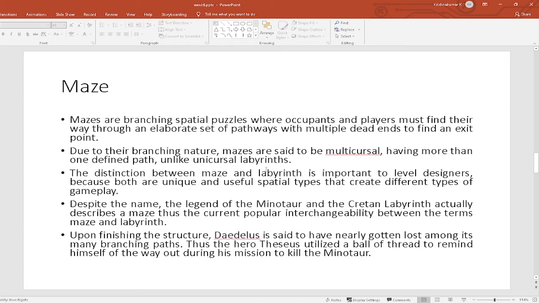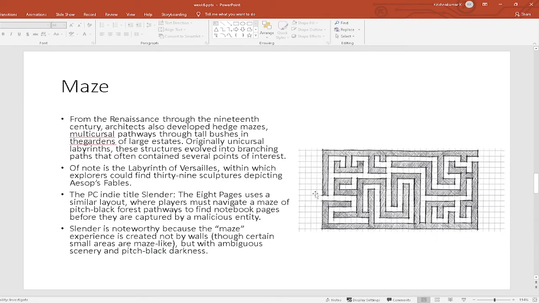This is a kind of novel-based story. It explains how difficult it will be. Even the person who builds this creates confusion in his mind. Even though he is the creator, it is difficult for him to identify the path. So even for us, it will be like that. This is a very good example.